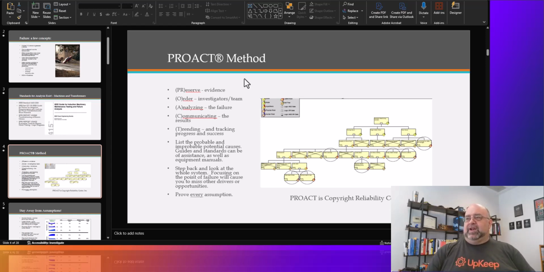But anyway, PROACT stands for preserving the evidence. Well, step one, preserve the data. If I go in and do stuff and I damage the evidence, then I've lost that evidence. That evidence could be things like data. I had one recently where they wanted us to do an RCFA on a machine. We were getting involved in an RCFA. The idea was that a particular incident occurred in November, and they discovered it in November, and it had just happened.